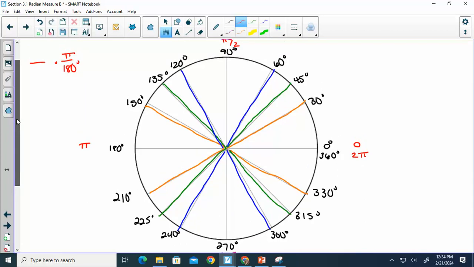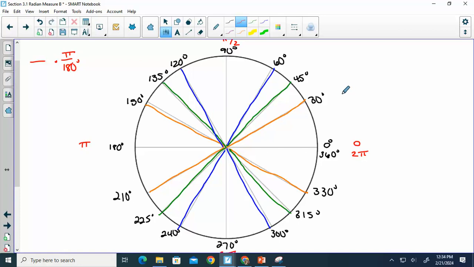But then we see a lot of other patterns. All of these that had a reference angle of, or sorry, a reference angle of 30 had what in the denominator? 6. Right? And they were all had a pi on top. So we know that much. The only thing that changed was the numerator. So here 30 degrees was pi over 6. And here it's a little less than pi.